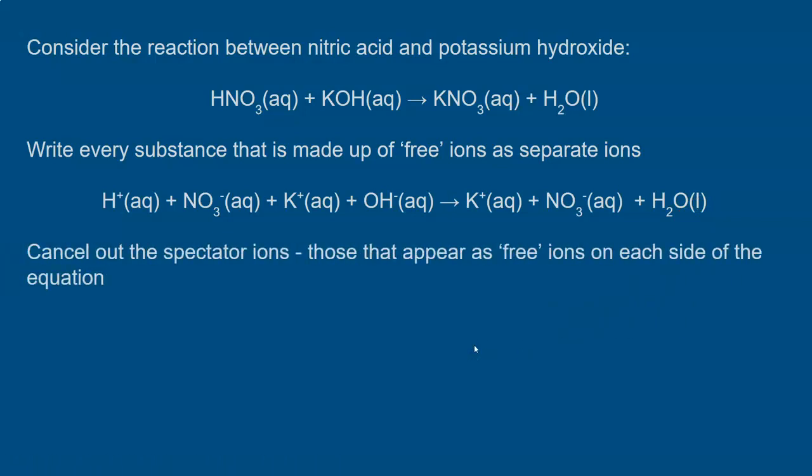Now, just as in maths, if this was an equal sign, you'd cancel out. So I can do exactly the same thing here. I can cancel out K+ aqueous. It appears on each side. I can cancel out NO3- aqueous. It appears on each side. And then what am I left with? Oh, exactly the same answer. Okay, so whichever approach, that is the ionic equation for neutralization.